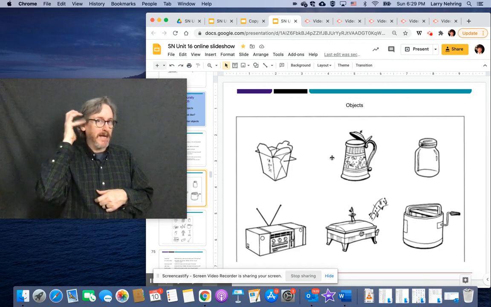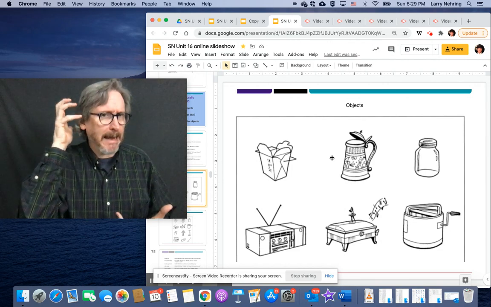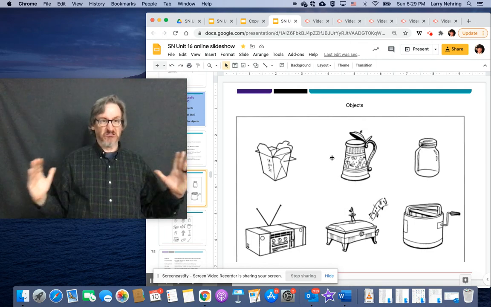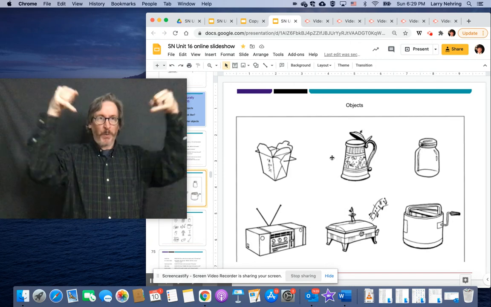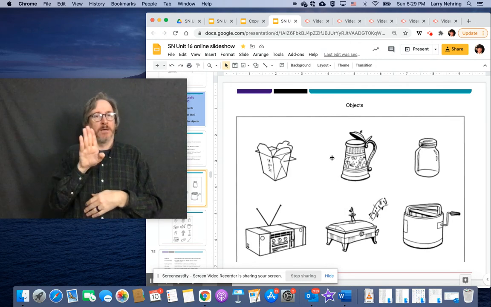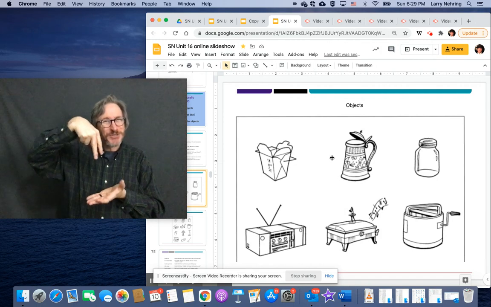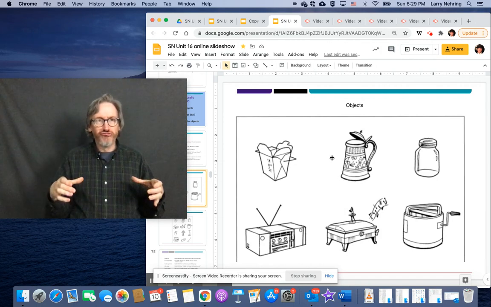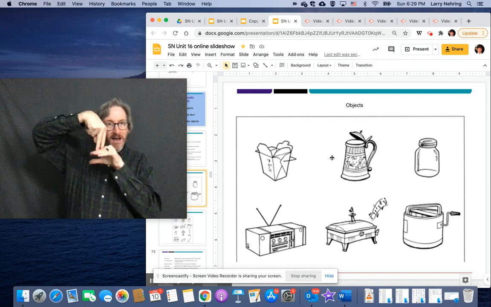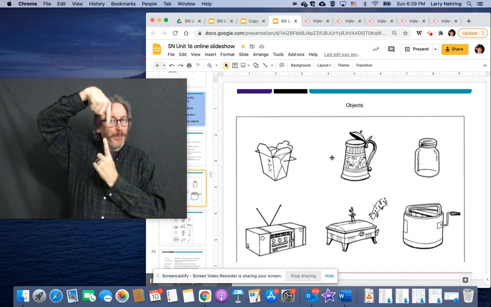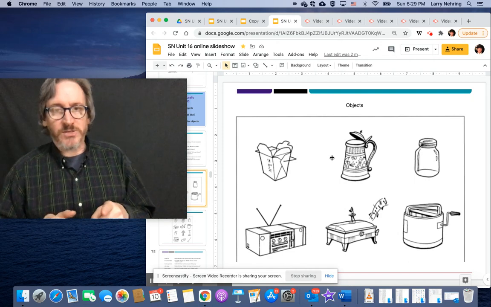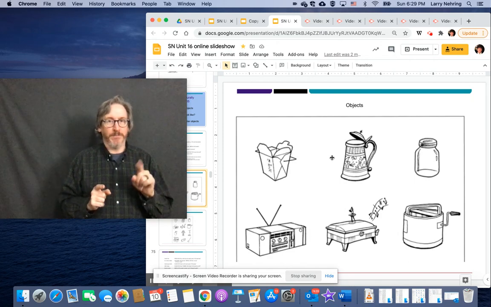Aside from radio, again, it's a hearing thing, so it's never really had much of a sign that's specific to it. The last one, I think, is an ice cream maker.